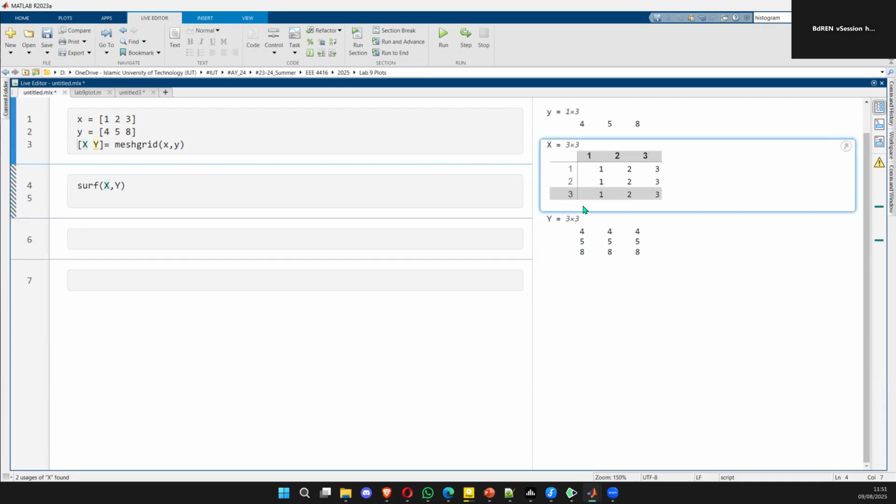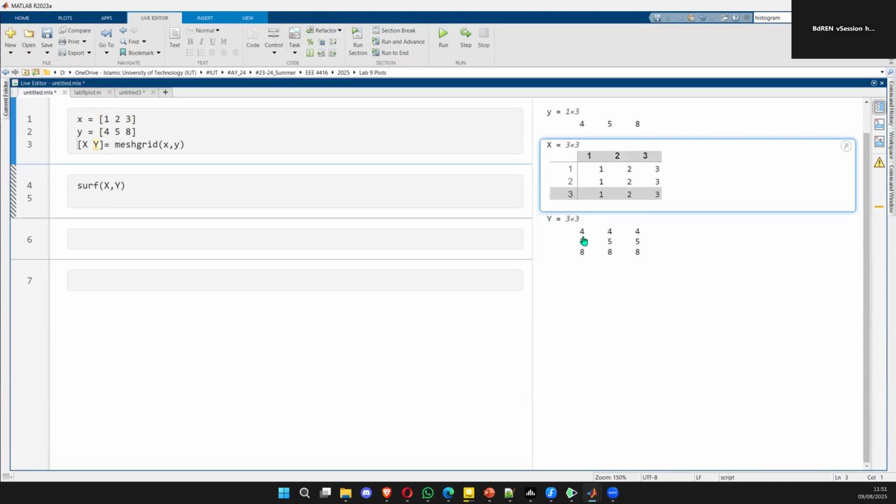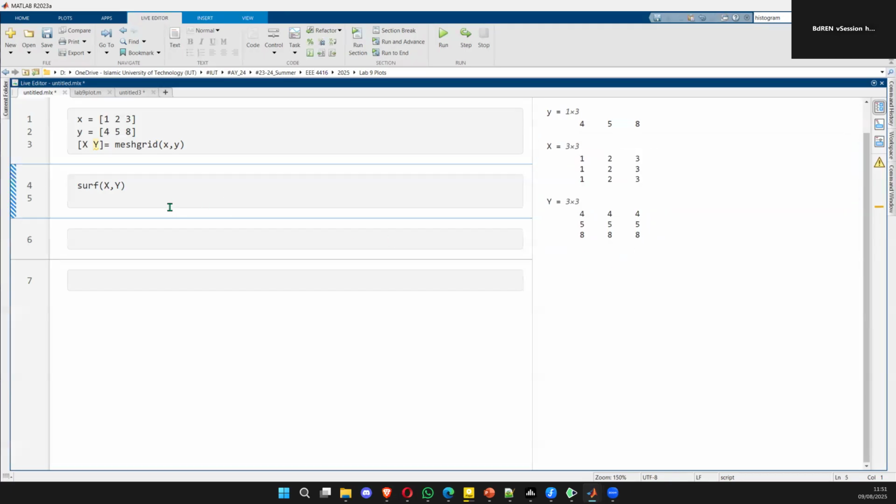That means 1 comma 4 should be one value here, then 1 comma 5, 1 comma 8. In this way it will create a total of how many values? 3 into 3, 9 values: 1 comma 4, 1 comma 5, 1 comma 8, 2 comma 4, 2 comma 5, 2 comma 8, then 3 comma 4, 3 comma 5, 3 comma 8.